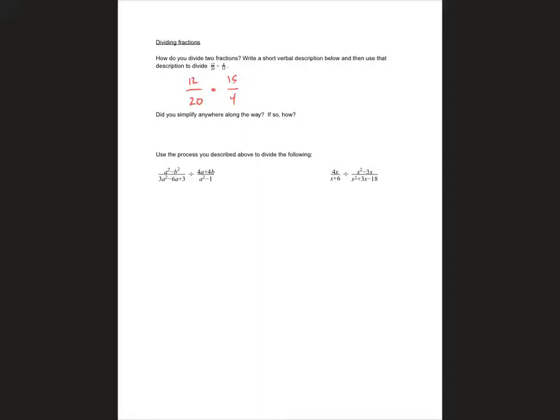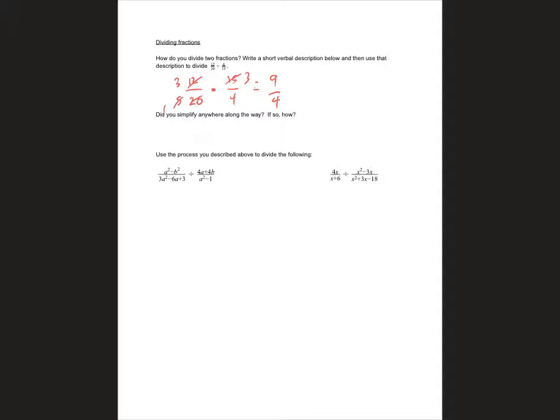simplification as we did in the last video. So 12 and 20, those have a common factor of 4, so I'm going to knock this down to 3 and this down to 5. That first fraction can't be simplified anymore, nor can the second, but I can cross cancel the 5 that's here with 15 that's here. And then when I multiply these together, that gives me 9/4. So I'm going to do the same thing with the problems that are below.